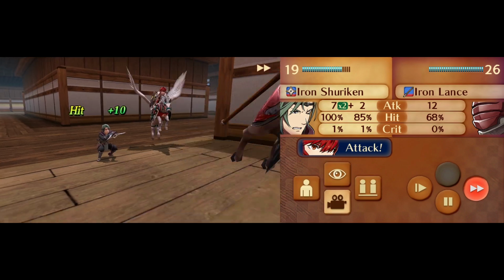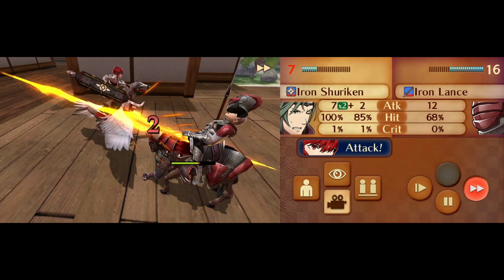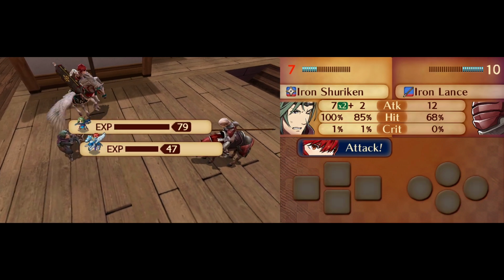This Cavalier does big damage to Kaze, but since he doesn't kill, the next one gets body blocked from attacking Kaze again.